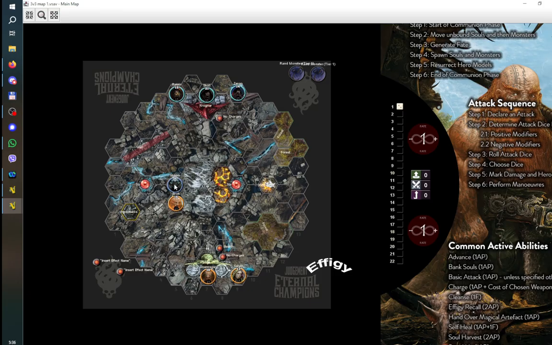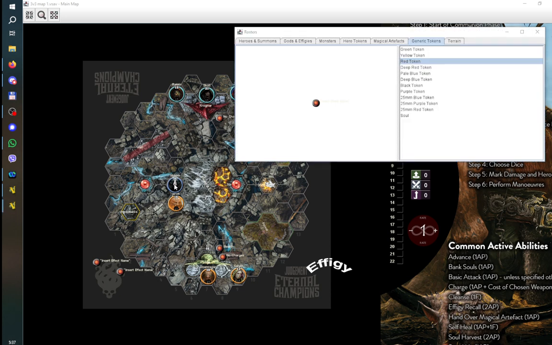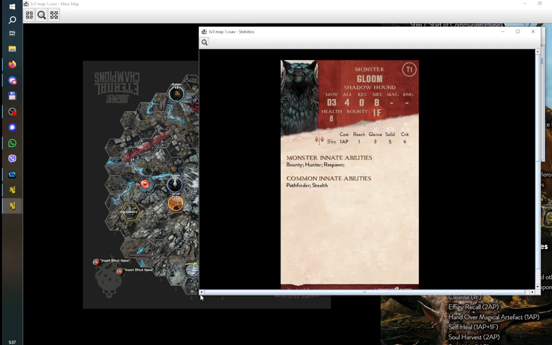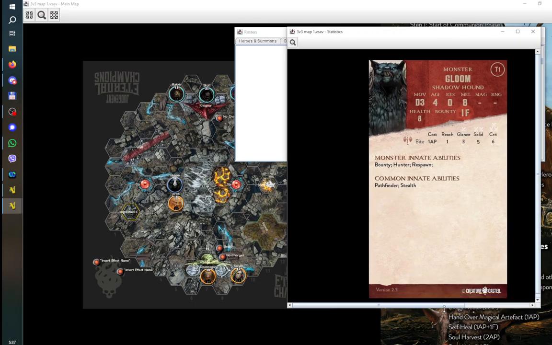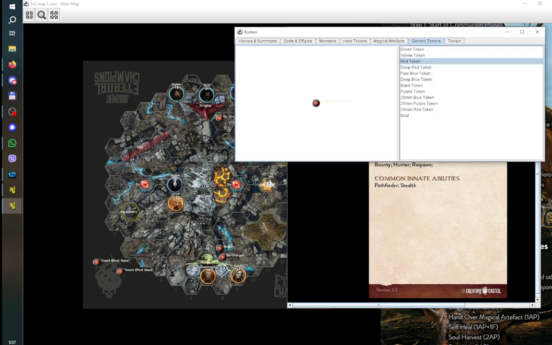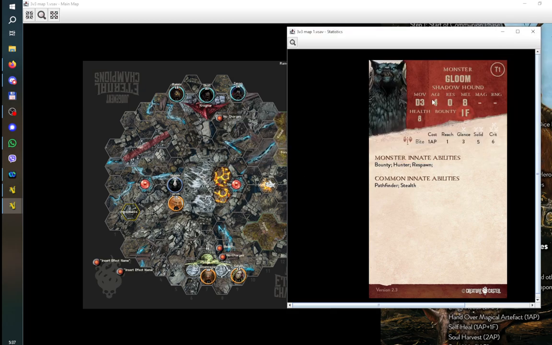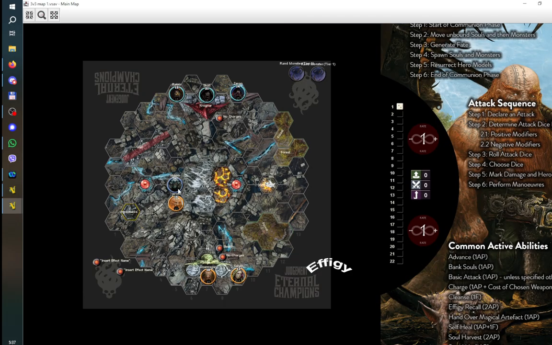So basically, Gloom, if you click him, and you have the stat card window open, which you should have, or you can follow along on your mobile. Gloom has an agility of 4. So most attacks you are attacking your opponent's agility. He has an agility of 4. So the difference is 3 dice. And because you charge, you get 2 dice. So Brock will roll 5 dice against Gloom, which you can do now by selecting the number 5, right? Yes. Okay, so 5.